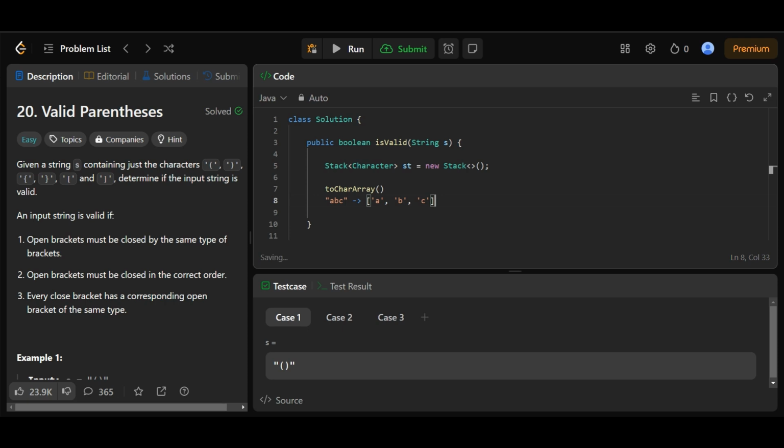So it will make it like this. Okay, so we'll just create this array and apply a for each loop on that. So I need a character array, and I'll convert the string into characters using this method, right?